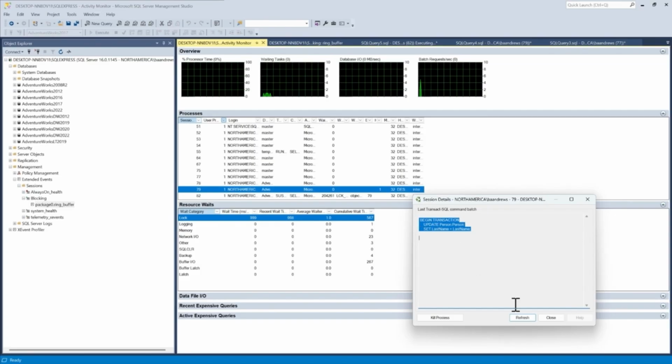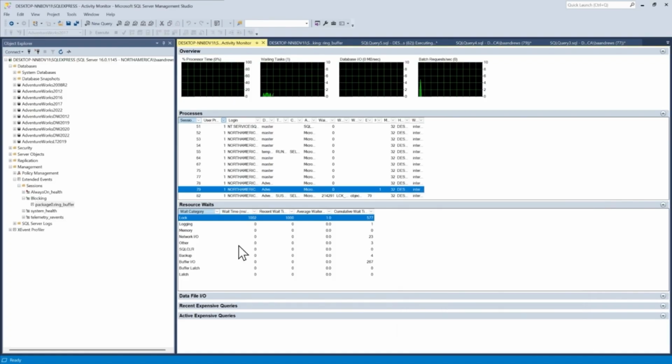So what I can do is I could kill this process, and I probably don't want to do that unless I'm certain. And then seeing that there's a block, and also seeing that, yeah, there's kind of a longer wait time. So it looks like it could be our block. We could go a little deeper. That might be very helpful to do.